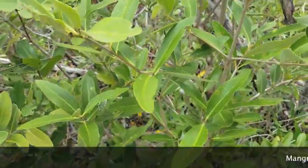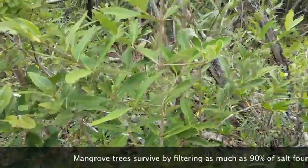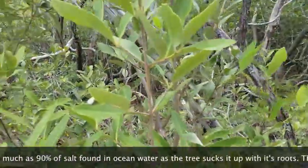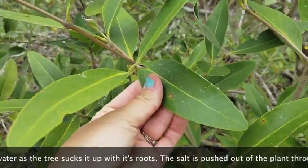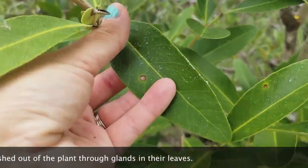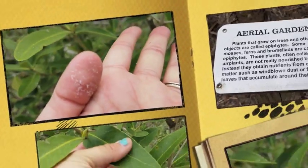So remember how when we were by the coast, I was telling you how the mangrove is like your parents' coffee filter. Well, we're a little further from the coast. We're still here, but we're not on the water. We're in the wooded area. And you can actually see the filtration process of the mangrove because the salt is on the leaves. See that white? That's the salt. So it's sucked up the salt water and it's filtered the salt through its leaves. See that? Isn't that cool?